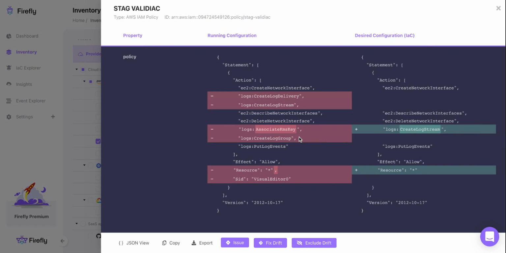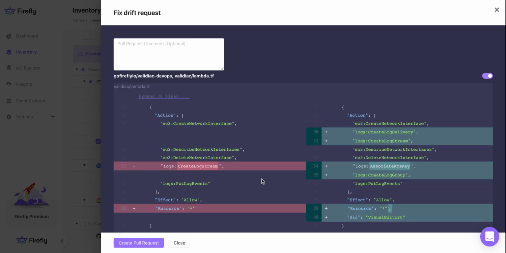The changes are highlighted. Now, these changes are very bad. It's not a controlled change, and it even introduces a security hazard. The minute this happened, I'd get a notification to my Slack or PagerDuty or whatever chat ops I use. And once Firefly finds such an issue, it doesn't just give me an alert. It gives me root cause, what changed, who created it, and why. And the best part is it helps me fix it. So I can even open a pull request to initiate the change.